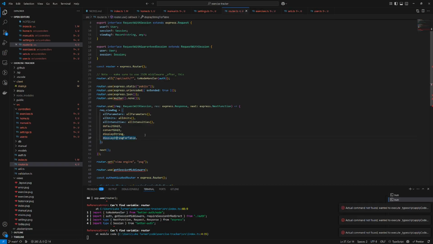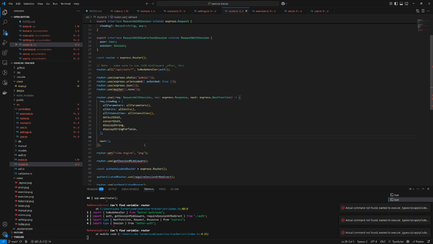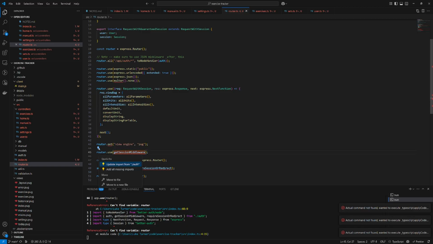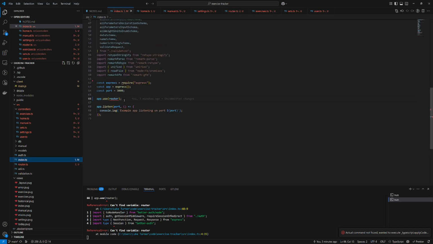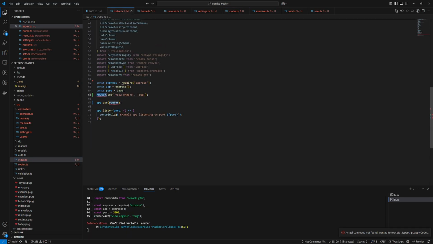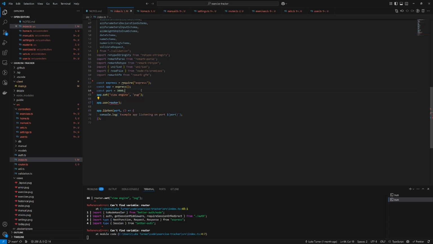I can have the controller methods just pass in the functions and things that that specific view will need, but having them in this kind of view bag makes it easy to avoid the duplication there. This view engine thing we're going to have to put under index because that's part of configuring the actual app. It's not a router level setting.